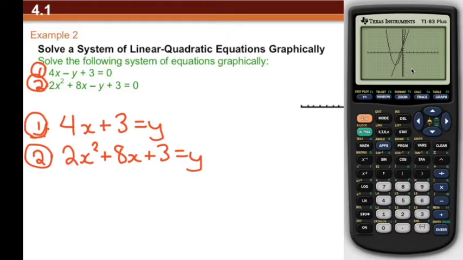We could just look and estimate, but the graphing calculator has functionality built into it that allows us to find those points exactly. To do that, we need to access the Calculate menu, which is Second Trace. We want the point where these graphs intersect, so that's option 5. The calculator will ask us a few questions. It'll ask us which one is the first curve. It shows us y1, so that is our first equation, so we'll hit enter to confirm. Second curve, showing us y2, so we'll hit enter to confirm.